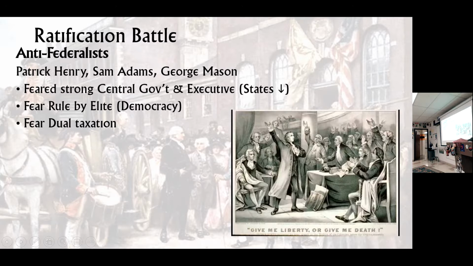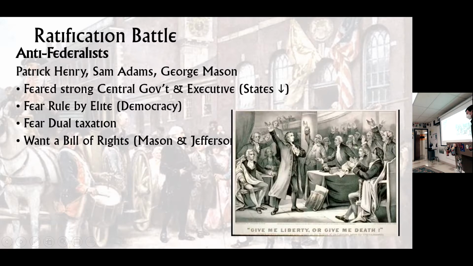We did? Yeah, dual taxation. So dual taxation is taxation by both state and federal government. And it's not that they necessarily opposed those two different kinds of taxation. But the thought was that the power to tax is the power to destroy. And they can make the tax on a good or a product or work so high that it would eliminate that. And they were desperately worried about that. They had no real argument that, of course, they believed the state government could tax just like the federal government. It was the power to destroy.